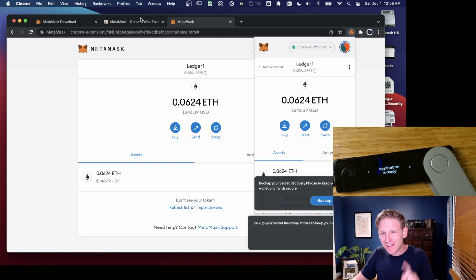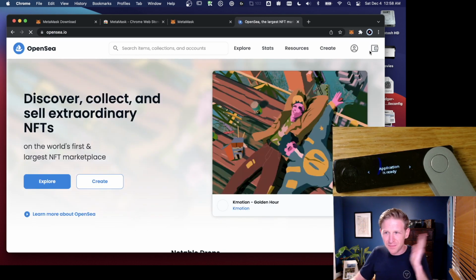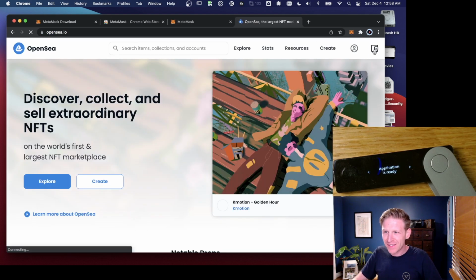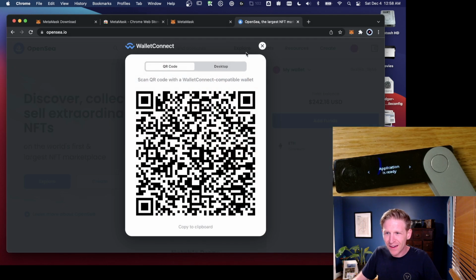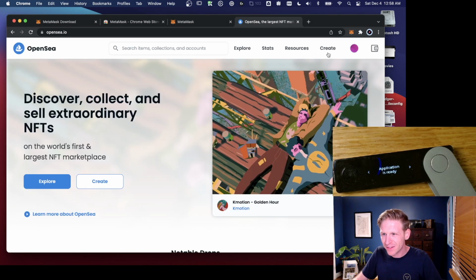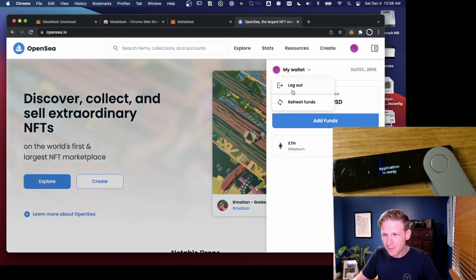So here you go. Now let's prove that I've successfully connected this. Let's go to OpenSea, which is a place I just like to use for testing things. Click this little wallet on the top. Actually, it still has me signed in from a previous tutorial. So let me just log out. Yep, that was the Wallet Connect tutorial. It will let me sign out, please.